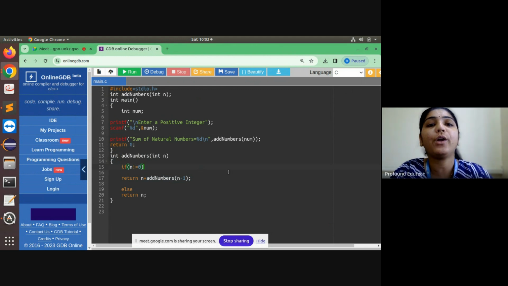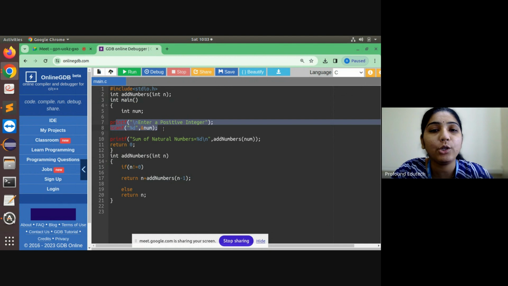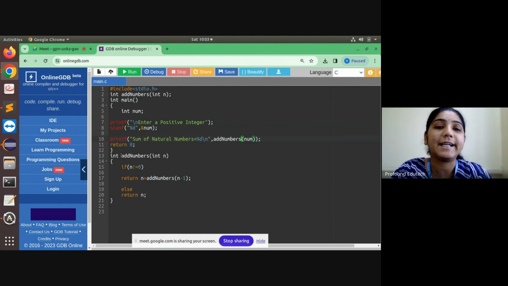As I told you, every program's execution should start from the main function. So first हमने एक value accept किया है. After that we have called our function. So after function calling, control goes inside the function definition. Let's consider हमने num का value 5 दिया है, तो यहाँ पे आएगा 5. It will check is 5 not equals to 0. Condition is true. So it will execute this return statement.